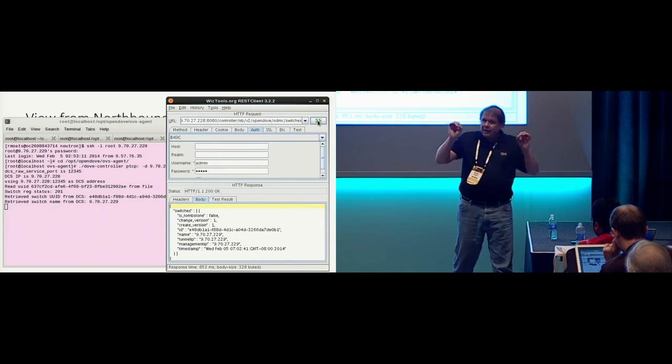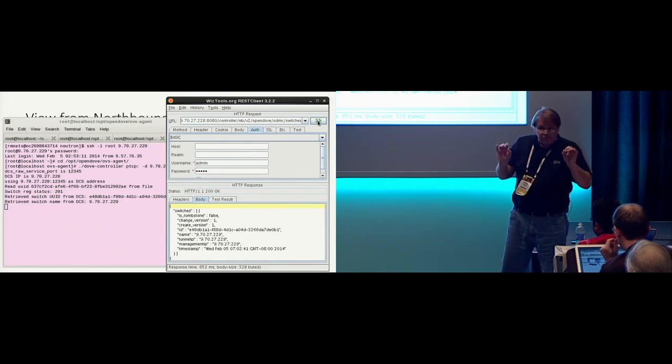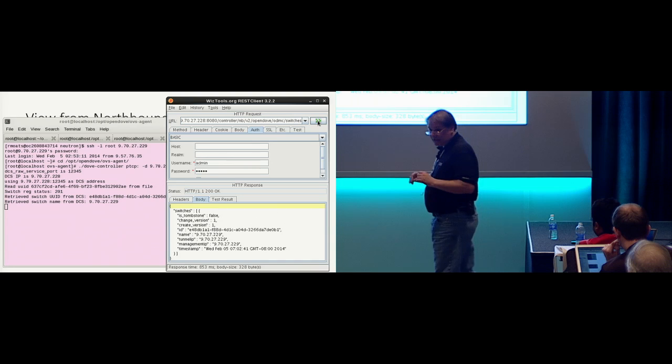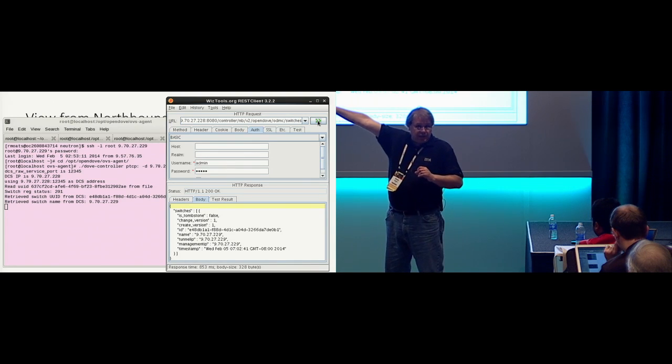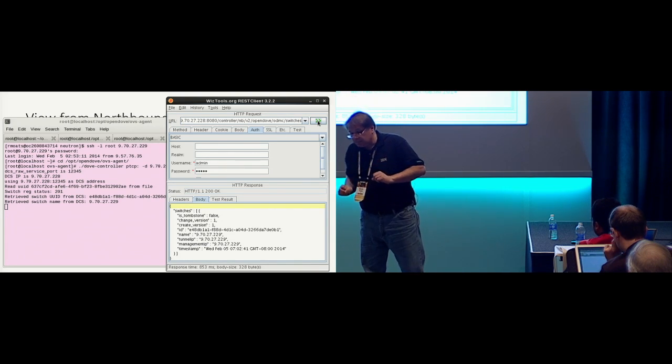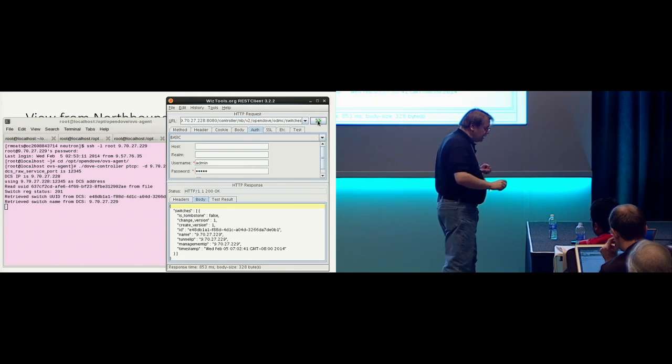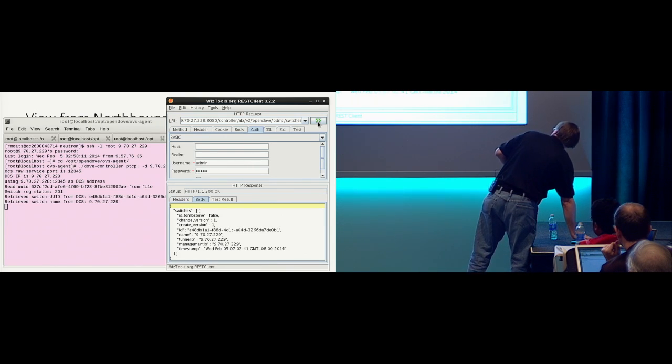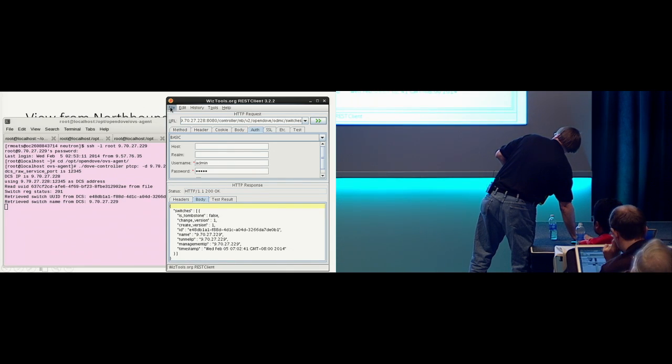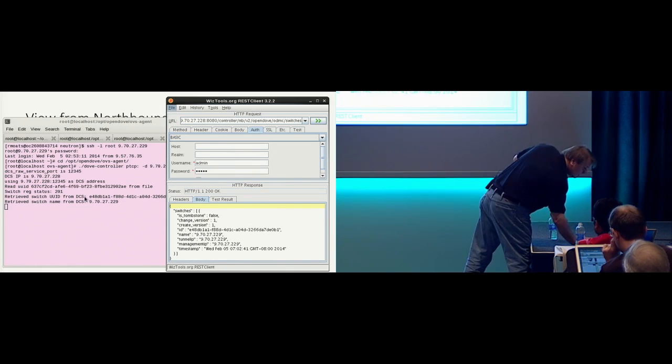OK, so at this point, for this purpose, we've done everything we need to do in the 0-day. If we were doing stuff with the gateway, we'd have a few more steps. But now we're going to move on and create networks and talk about what happens there. So, and come back over here.